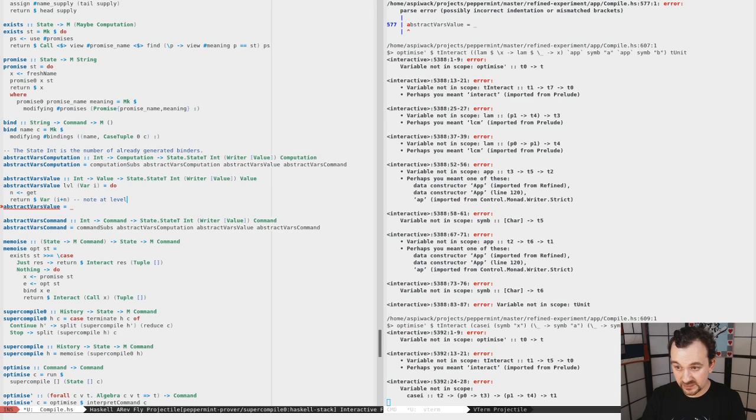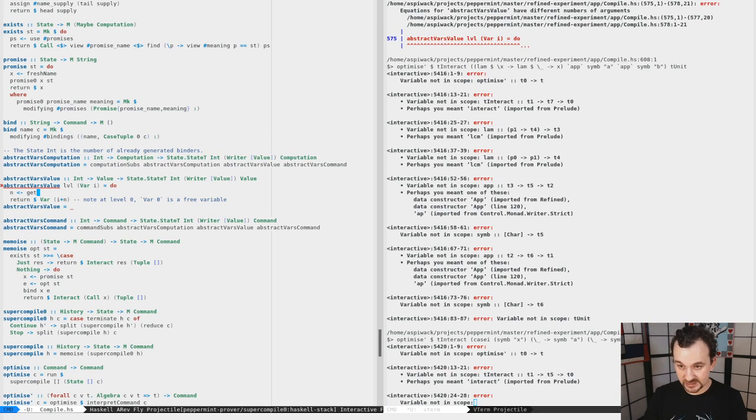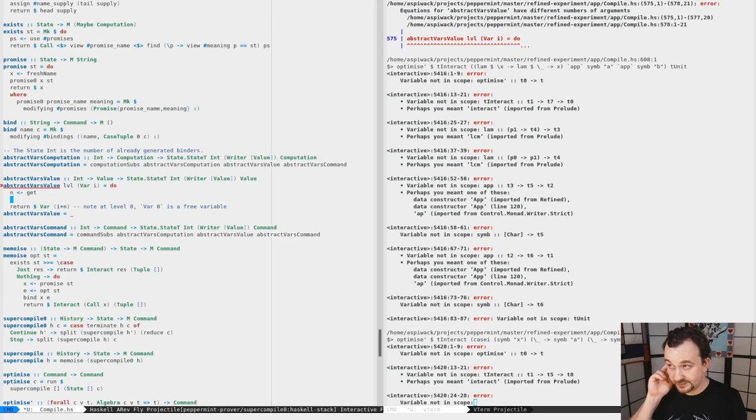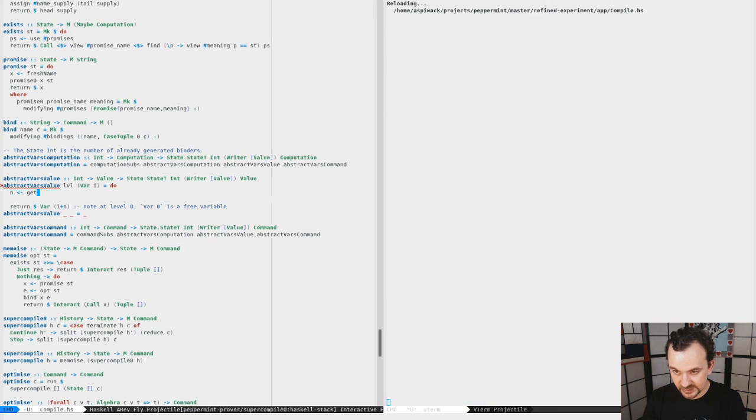Note at level 0, var 0 is a free variable. So that's not quite the right formula, but yeah, okay. We'll see later.